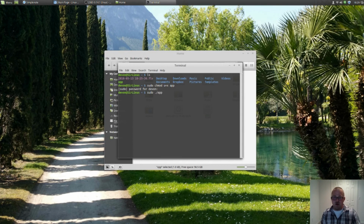Now, some people will be like, well, you shouldn't sudo everything. Yeah, but I wrote the text file. I know everything that's in the text file. I want to sudo everything in there. And yeah, they all say sudo, but we don't want any hiccups. I don't know if the text file will actually run without it. I've never tried it. I just sudo.